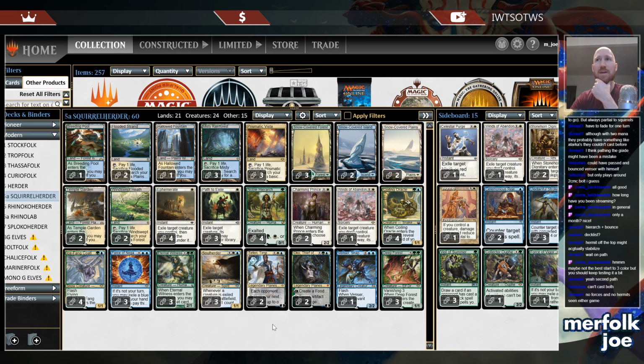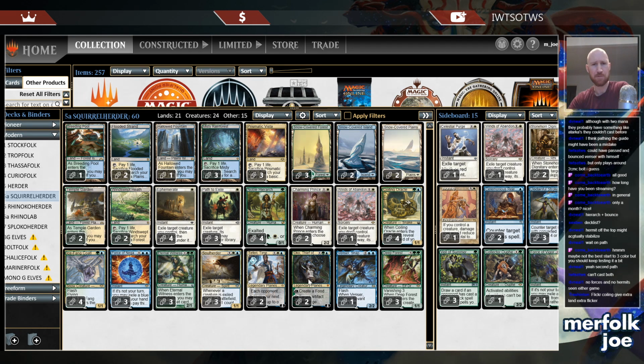Would Teferi have been better as Oko? I guess it would have gained me some life, which probably would have helped. But in general, I felt pretty good about this Oko and Teferi split so far, so I'll keep working with it, and if it seems weak, then I can always go three Okos, one Teferi.